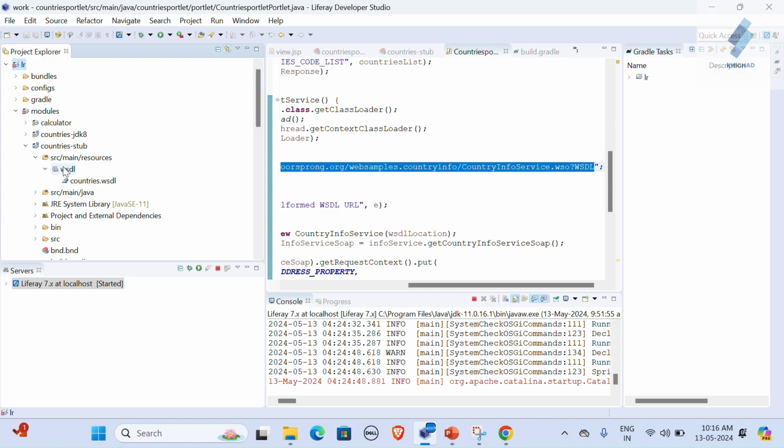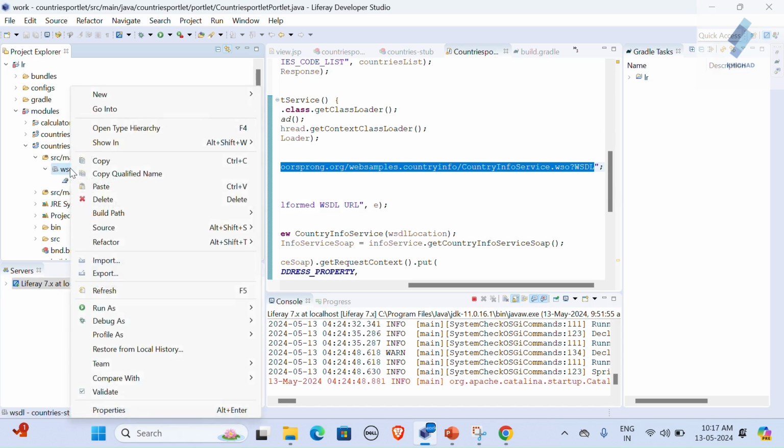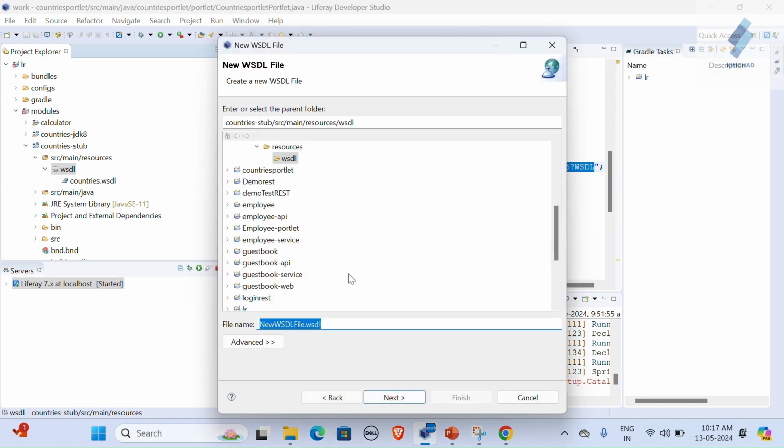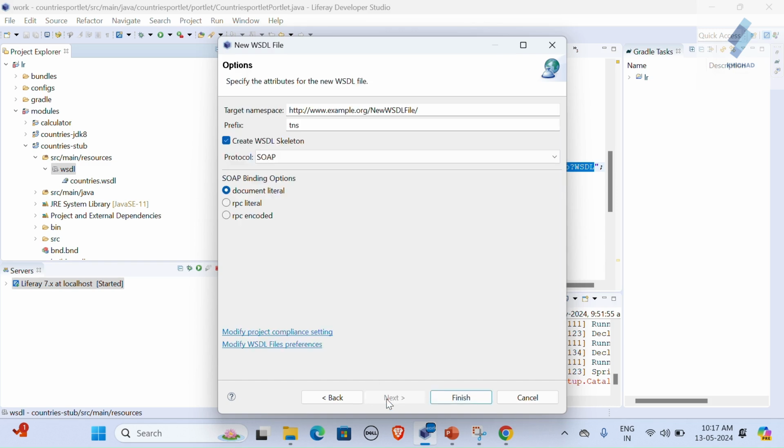I already created the WSDL folder, and in the WSDL folder create a file. To create it, right click on it, select New, select Other, and search for WSDL. Here is the file format. Click Next, give the file name, click Next, and then Finish.